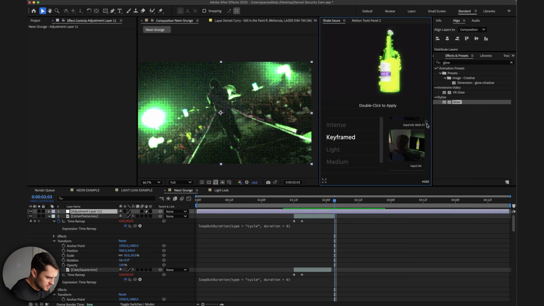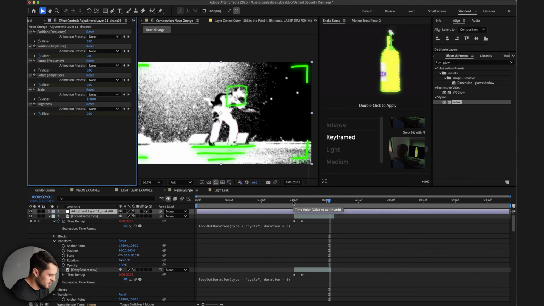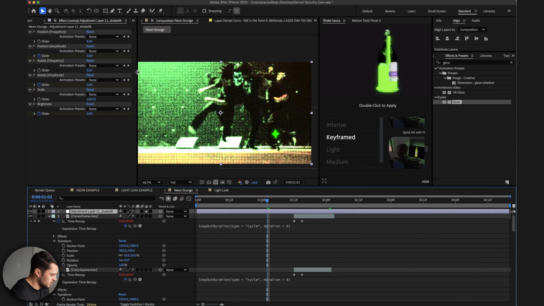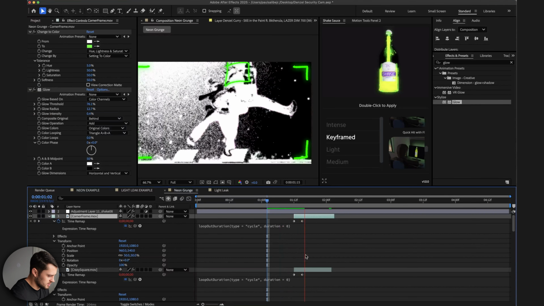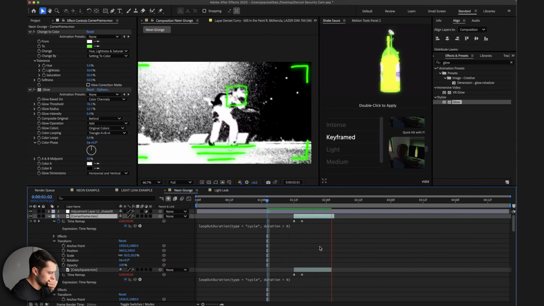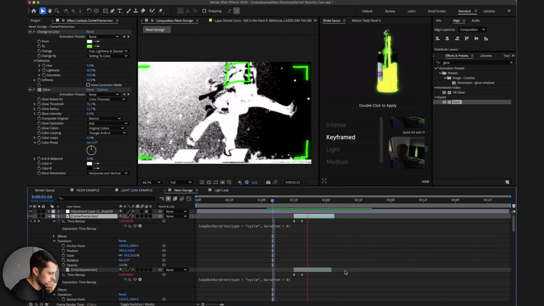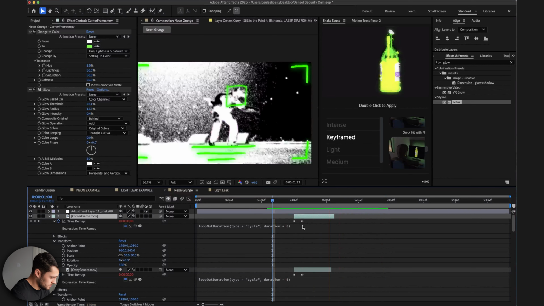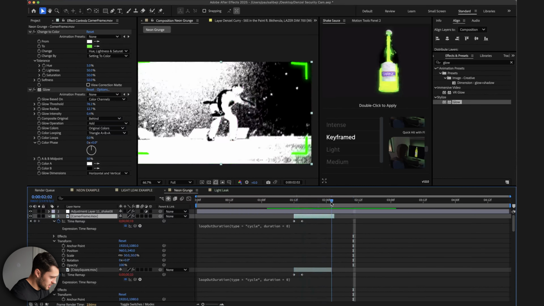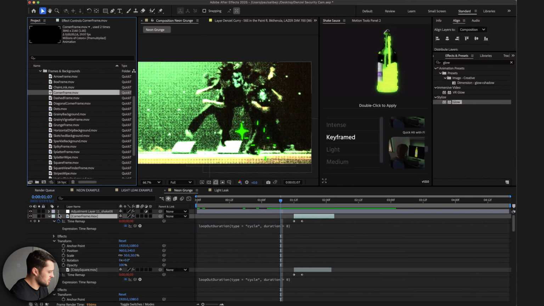So I'm gonna do a kind of a quick hit with a flash there, right on the adjustment layer. And now it automatically keyframes in this shake. So you should be able to see it might skip the first time through, but something like that. It's really cool and adds to the effect quite a bit, especially with the flash, with the shake. So there's all kinds of things you can do with these animation effects.